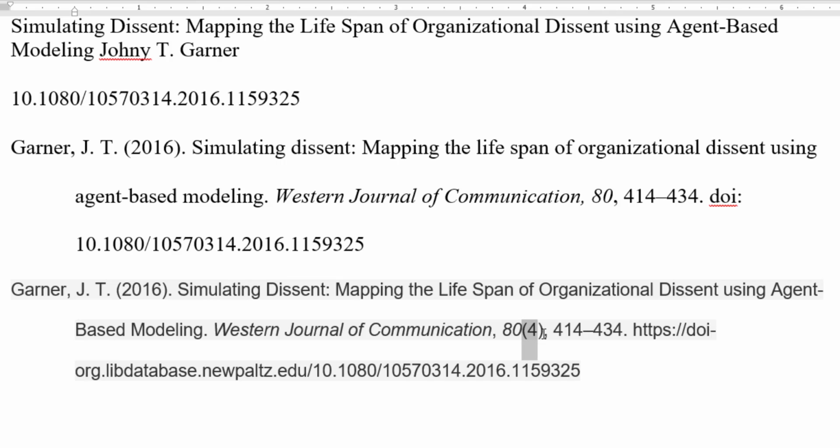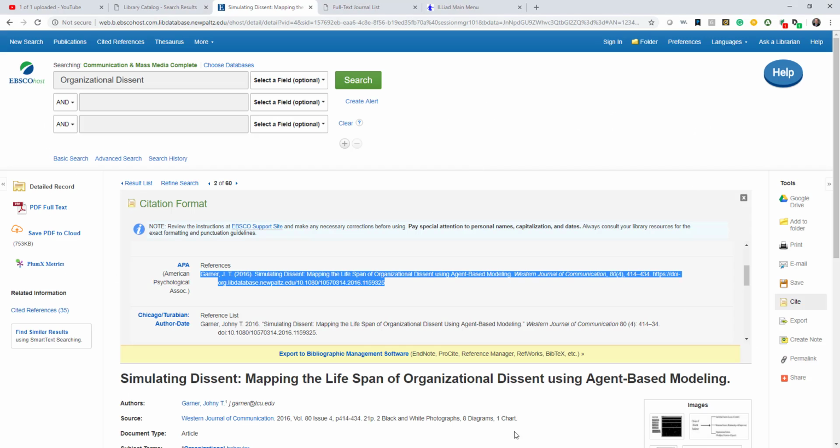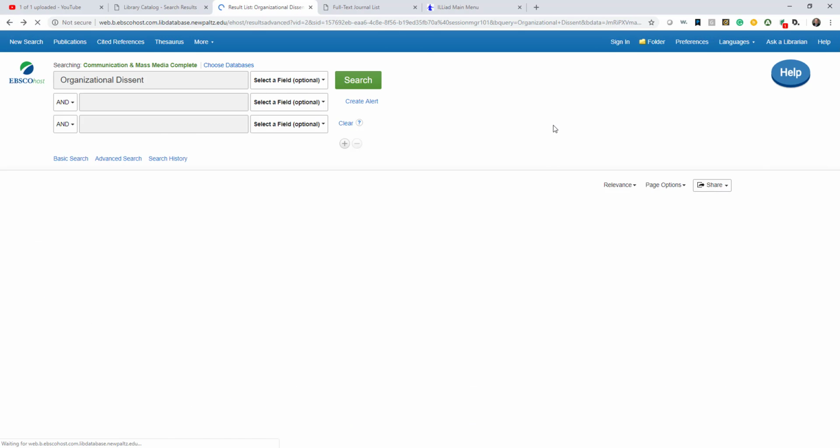Also notice that, again, it spit out that issue number, and it didn't italicize that comma following the journal title. So again, right off the bat, that's 4 or 5 different mistakes that EBSCOhost made with this one citation. And that is why you cannot rely on EBSCOhost to do the citations for you. I often will do probably what many of you do, and that is I go there, I copy paste, and I bring it in here. But when you do that, you always have to go back through, use that APA style manual, that's why you're required to get it, and fix things. So this is how you cite an article, and again, this is how you can locate articles using the library.